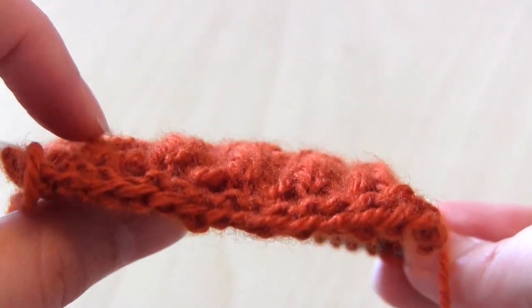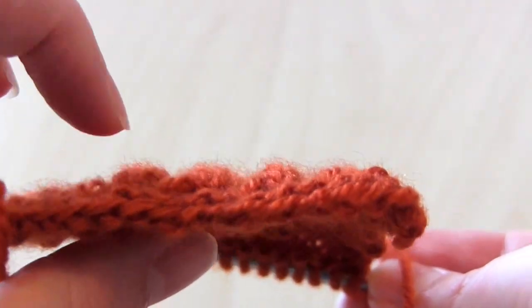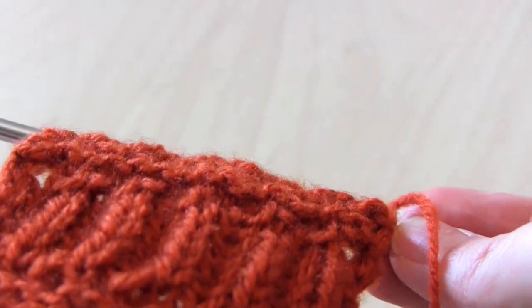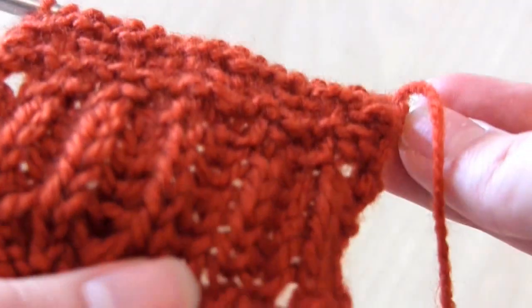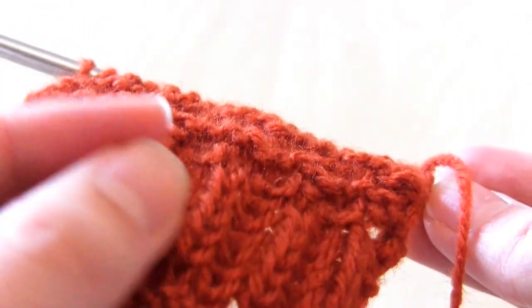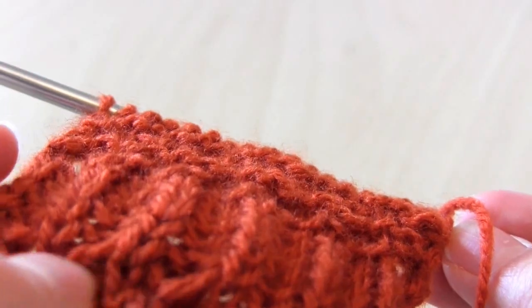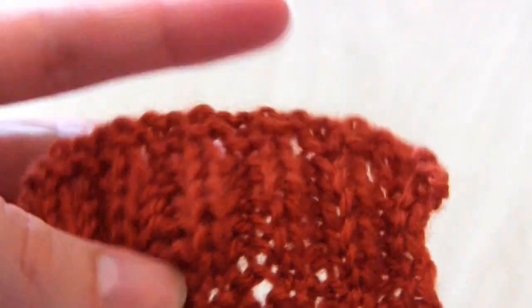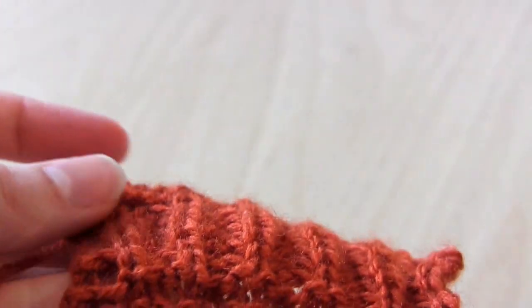As you can see, I have done brioche stitch for a small section of this knitting. You can tell it's brioche because of the valleys and ridges. It has great depth, the brioche stitch, and is particularly good for anything like a blanket or scarf where you need it to be reversible and really cozy.